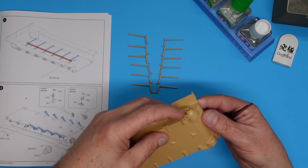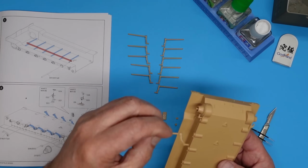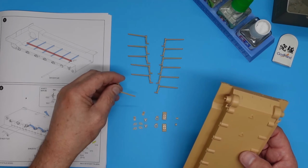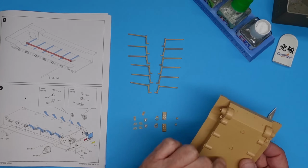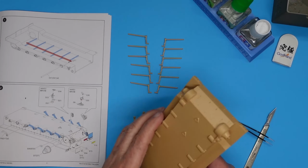Okay, there we are. I'm just going to check actually, are these arms going to fit with that in there? Yes. Okay, so remember, we want those to be rock solid before we put them in here, so we'll probably go on and build the wheels and everything first. Right, so that's those in.